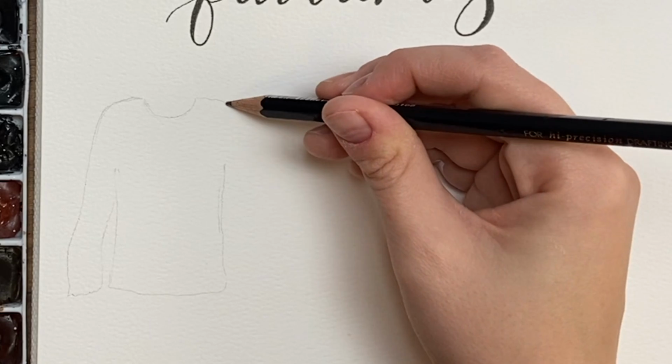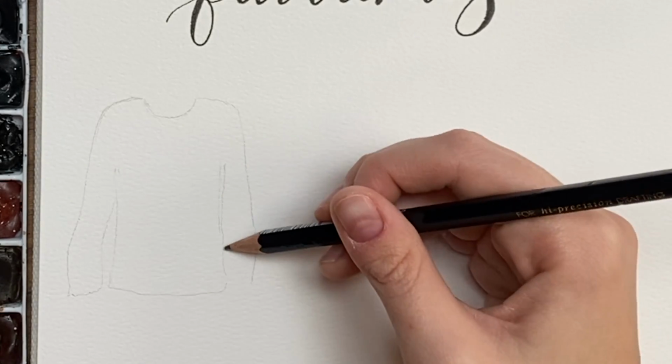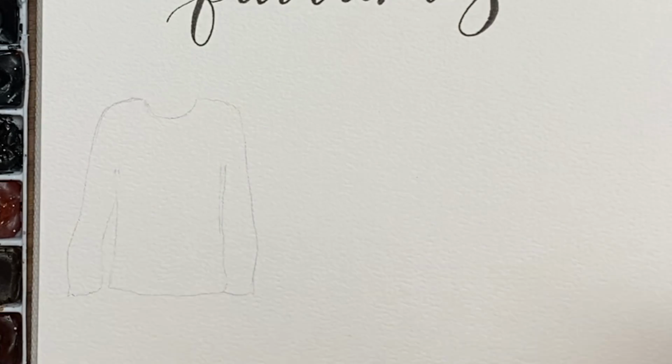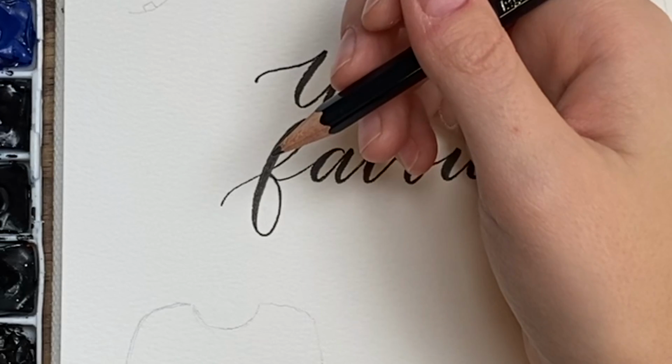Arms. Just gonna give them a little bit of movement with some curve like that. And then we'll do the detail on that later. What else? Maybe a little bird here. So like a cardinal or something.